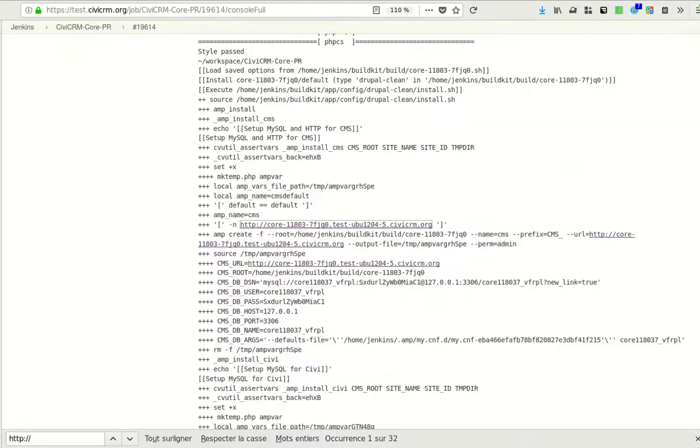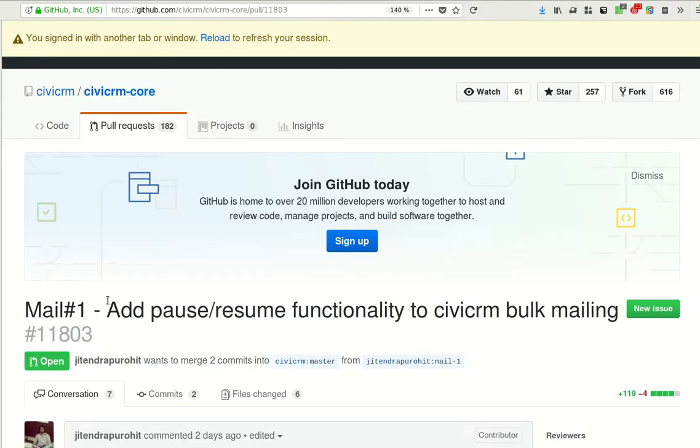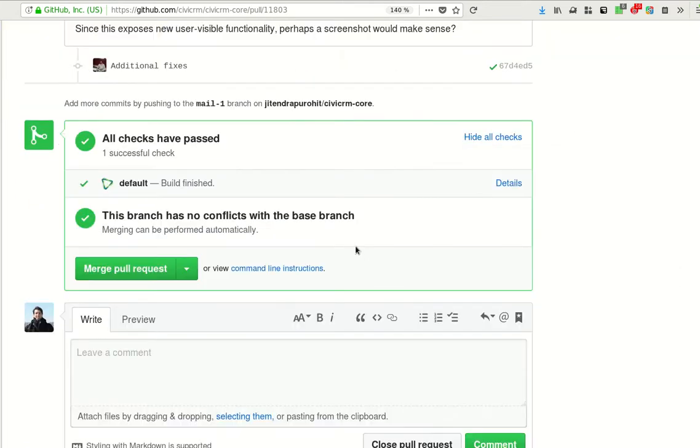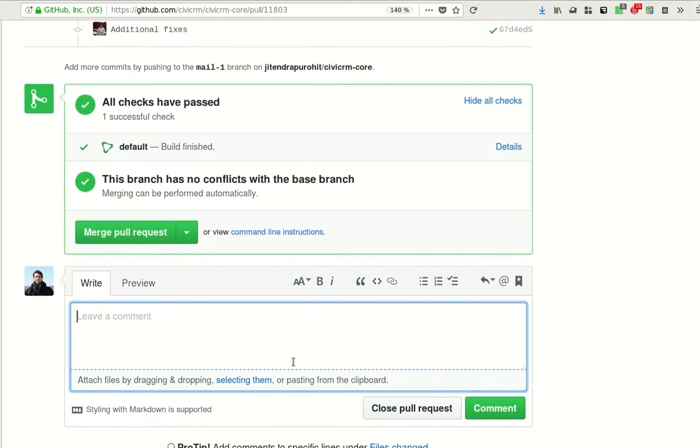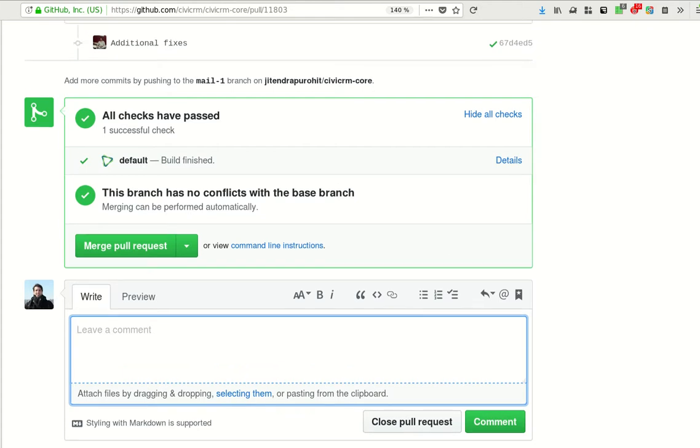Once you're done, you will want to let people know, right here, that you did a bit of testing. So you might want to leave a short comment and say what you tested, what you found good about it, and what you found bad. If possible, include some screenshots if it's relevant. Keep in mind that when people do pull request testing, they really need to know very quickly what you're talking about, so a screenshot is definitely worth it. Sometimes animated GIFs, if you can do that, can really help. Because there are a lot of open pull requests, we will very often prioritize those that are clear and directly actionable.